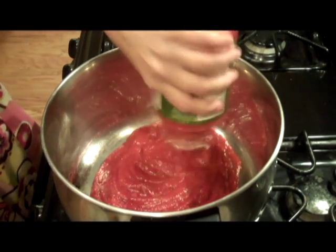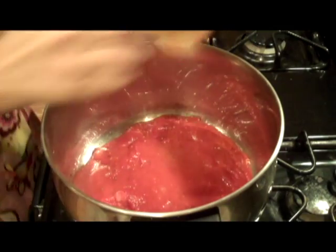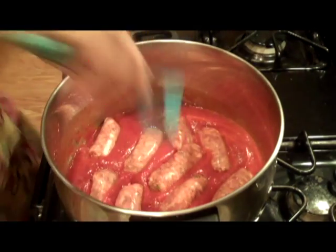First, put the sauce in a big pot. Then fill the jar halfway with tap water. Swish it around, and pour that in the pot too. Warm the sauce over medium-high heat, then put the sausages in. There should be just enough sauce to cover the sausages.